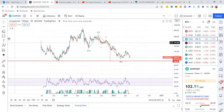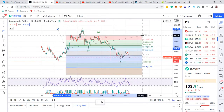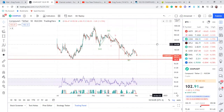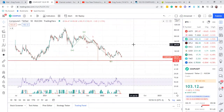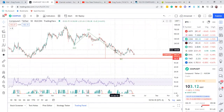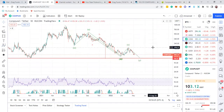Okay. Let me check the fibs on this move here, just to get an idea. Generally, yeah, right around the 1-to-1. That's pretty good. That's pretty good for this coin. Right past the 1-to-1. So now it went up, and now it's going back down. So this is another three wave move, probably like W, X, and then it's going down for a Y, something like that.